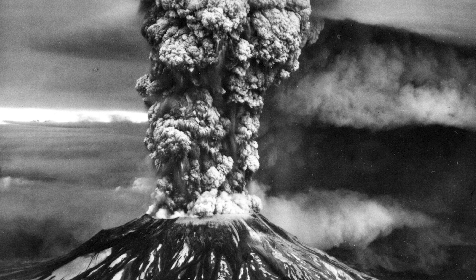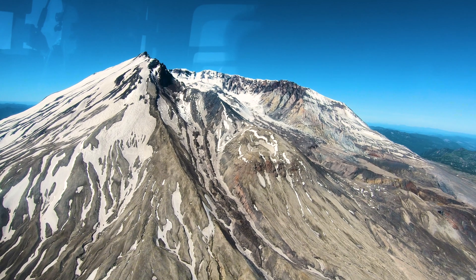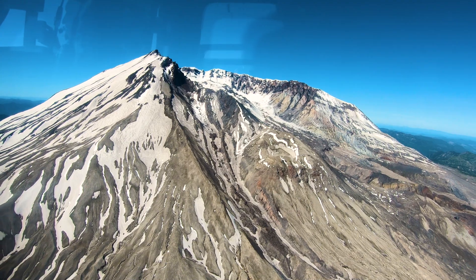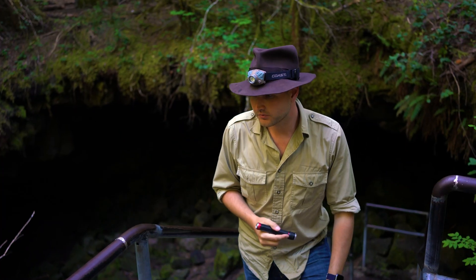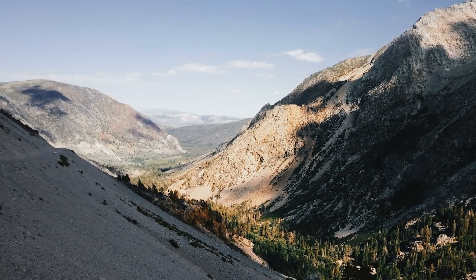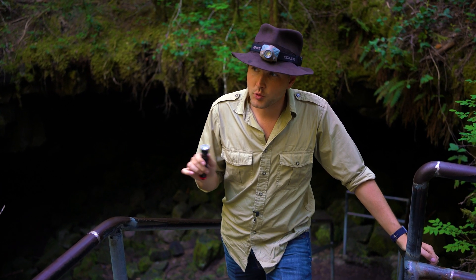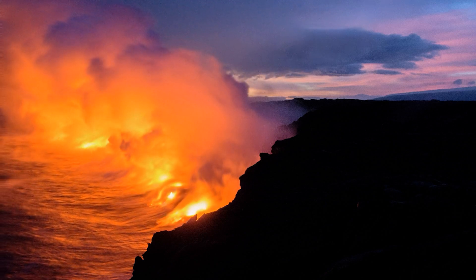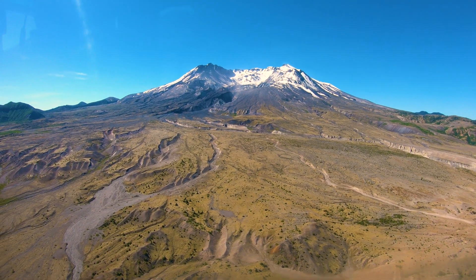Mount St. Helens seemed like a big explosion. After all, it released the equivalent of 440 tons of TNT, and it created what's known as the largest volcanic landslide on record. The ash cloud it created even cooled the earth by a fraction of a degree. So what would happen if volcanoes were erupting all over the world at the same time? Most of the rock record we have today was laid down during the global flood of Noah's day, about 4,000 years ago. Throughout this record we find vast amounts of volcanic ash, so we know that during the flood there was intense volcanism. Mount St. Helens is absolutely dwarfed by what happened during that time in Earth's past.